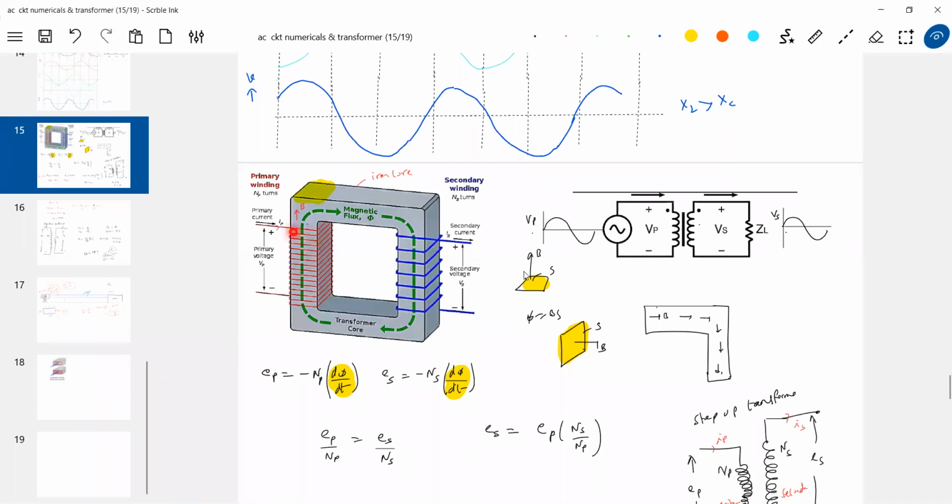This is one thing. And again, there is the copper wire which is used for the winding. So what is the problem with the copper wire? It will offer some resistance, no? Because if current I flows through this red color or blue color wire, that itself will offer some resistance. It's a copper wire.